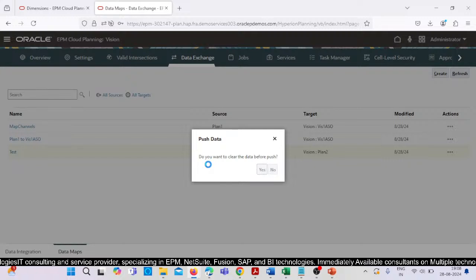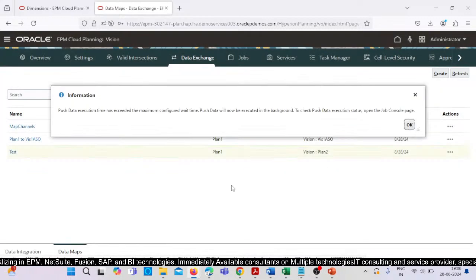It is taking time because we have a lot of data in the application, normally in the demo application. That is why it is taking time. Otherwise it will work fast, because we just need to push data from one cube to the other cube. So push data execution time has exceeded the maximum configured wait time. It will now be executed in the background.